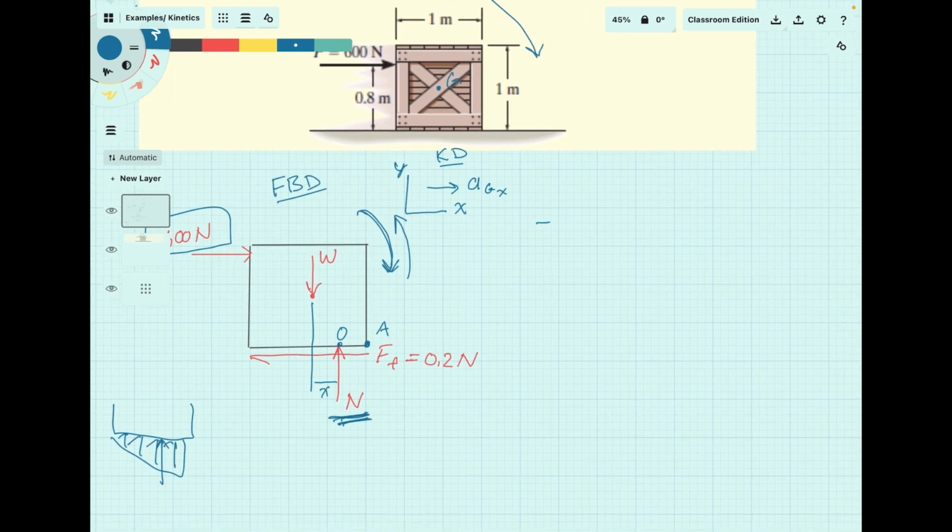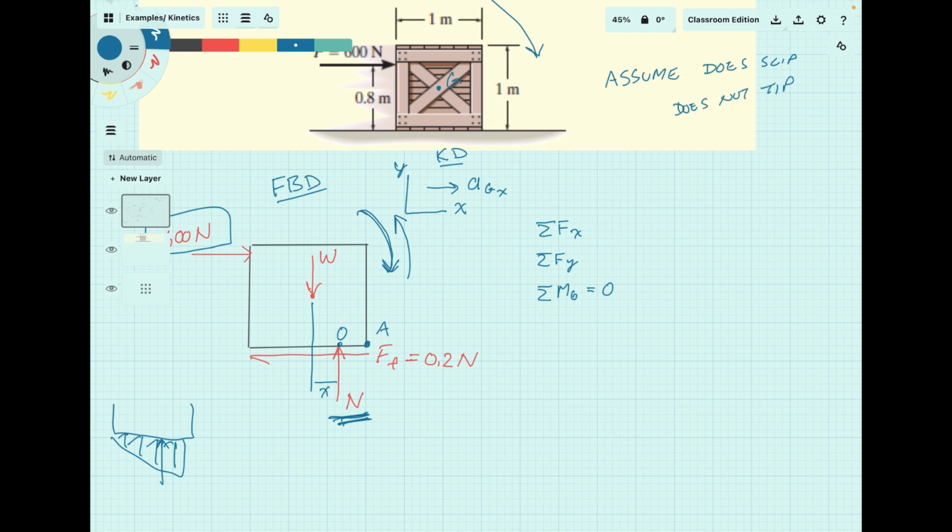All right, so we're going to have a summation of forces in X, a summation of forces in Y, and a summation of moments about G. A moment about G, we know is going to be equal to 0 because we are assuming, and I'll just write that up here, I'm going to assume two things. I'm going to assume that it does slip. There's a possibility that the 600 Newton force is not enough to actually make the crate slide, in which case it's a static problem. But I'm assuming that it does slip and that it does not tip.